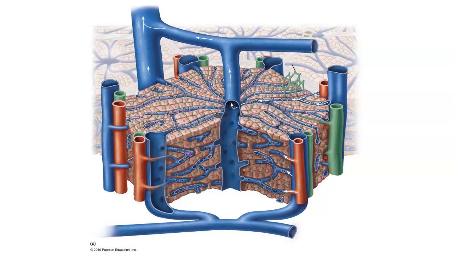Here's a diagram of a single lobule so we can see a few more of these characteristics. We can see a little bit of the cylindrical nature of it. We can see that the blood is going to enter from the outer periphery of the lobule, and the blood is going to flow through very leaky capillaries called sinusoids towards the central vein. We can also see the hepatocytes that are radiating out from the central vein.